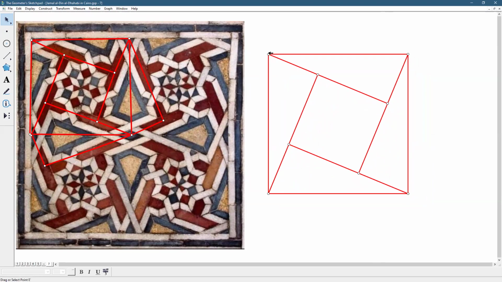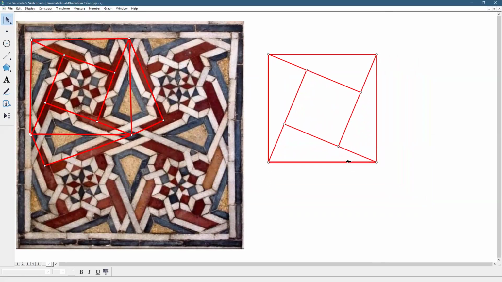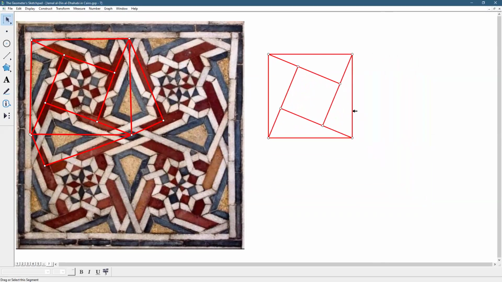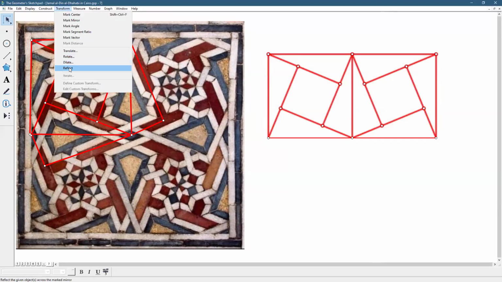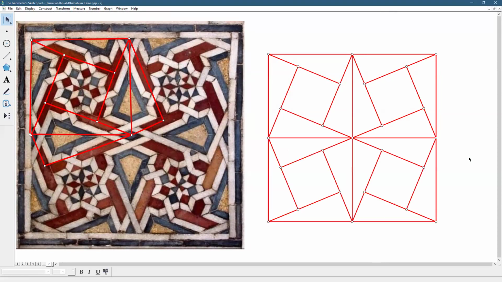So if I do this, if I make it smaller, then my pattern, transform, reflect, and then transform, reflect.